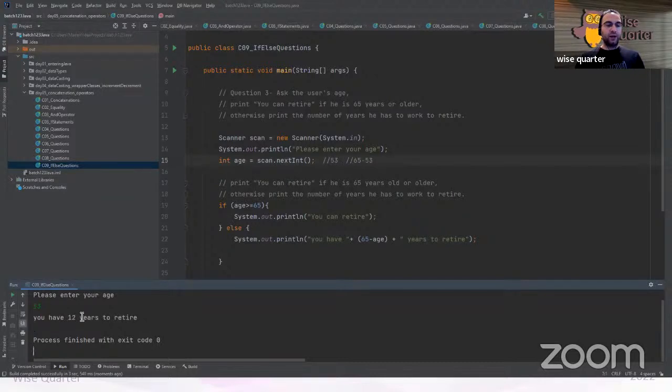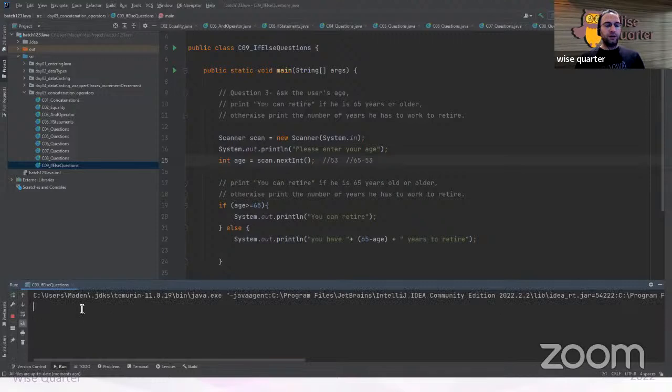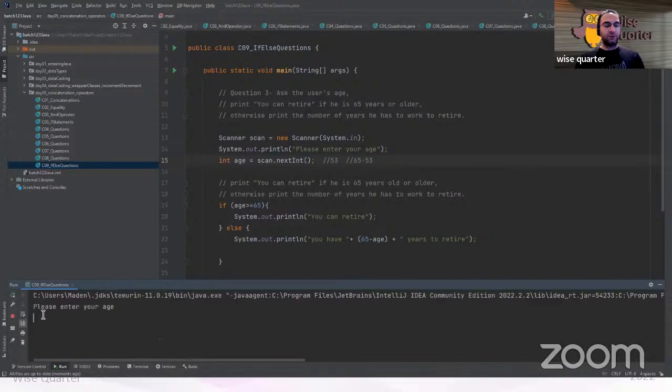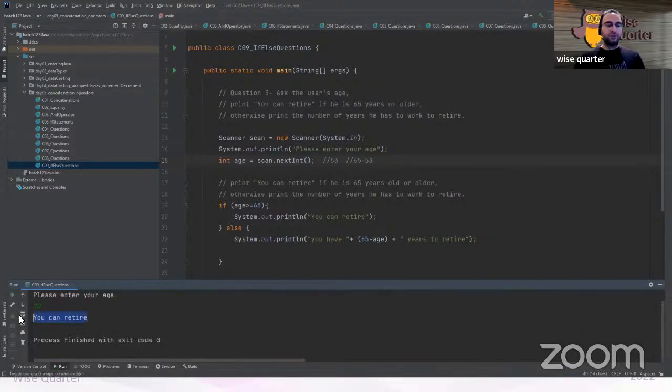It says you have 12 years to retire. Let's use a different number. For now, I will say I'm 40 years old. It says 25 years. It's a long time. Let's enter 70 years old. I don't have much in front of me, and it says you can retire. It is working perfectly fine.